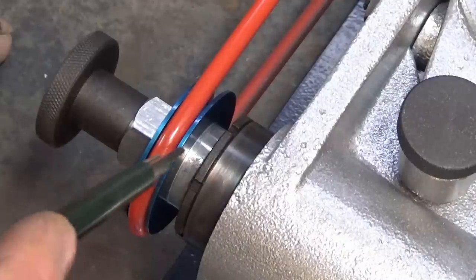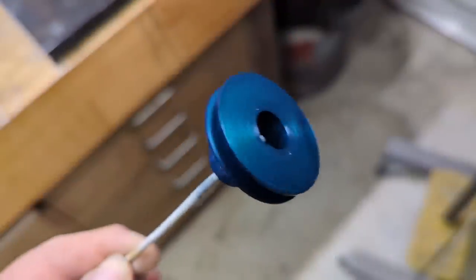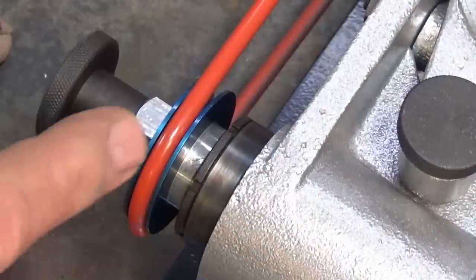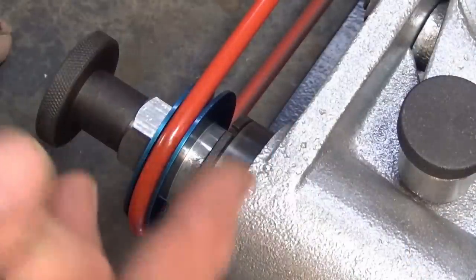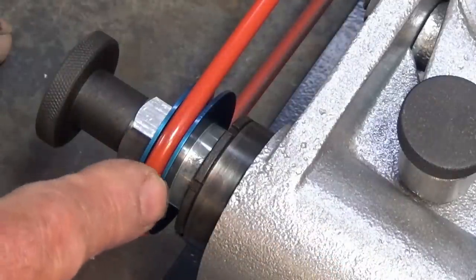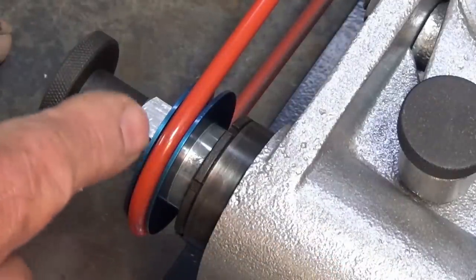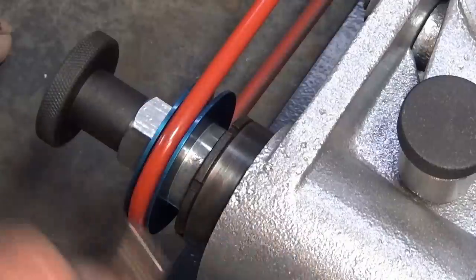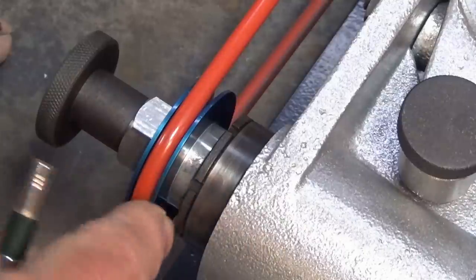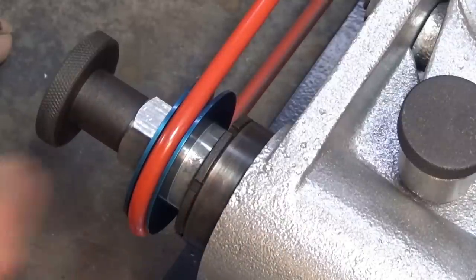Now, if I'd known ahead of time what was happening here, I could have just simply jammed a piece of wire between the two parts of the pulley, and that would have allowed it to conduct the charge and it would have worked. But it just proves the point that you must have good electrical conductivity between the parts and the power supply when you're anodizing. However, you don't see much of it, so I'm going to get away with it.